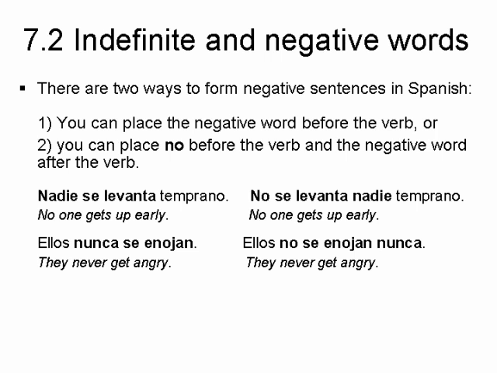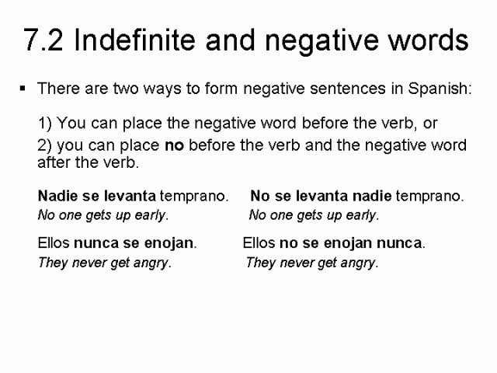So for example, that same sentence, no one gets up early, an alternative way to write it is no se levanta nadie temprano. And here you've got nadie, your negative word, and you're going to need to memorize the list so that you can recognize what those are. It's coming after the verb, so you've got to put the no there.